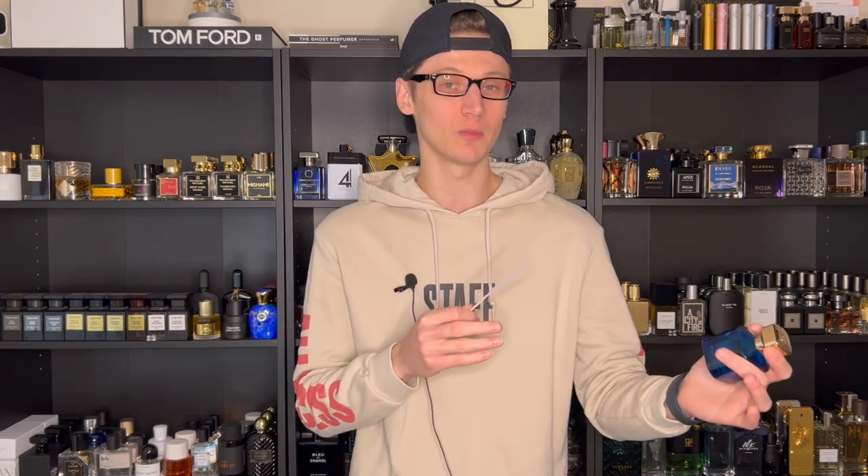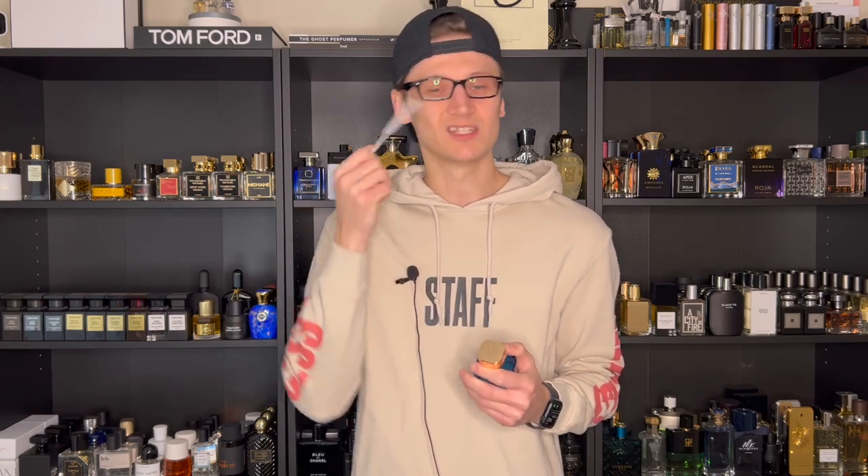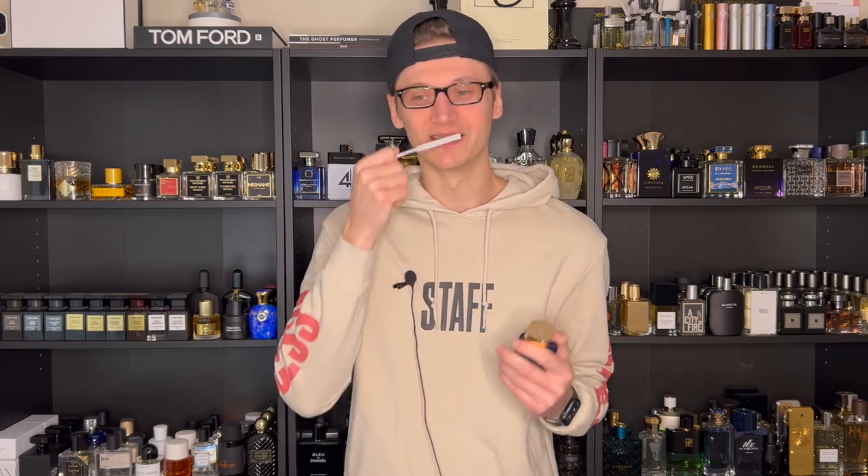Wow, one of the best atomizers in the business — definitely gives Creed and Maison Romano a run for their money. Absolutely stellar atomizer. Looking at those notes, it's like a fruit cocktail along with that caramel, and that's exactly what you get. What stands out to me most is that caramel note and that peach, which is very, very thick and very sweet — almost like a peach covered in a caramel drizzle. Kind of like a fuzzy peach as well. When I think of peach as a note, my mind immediately goes to feminine, but this one is very unisex — a guy can definitely pull it off. It's very sweet, very gourmand, very fruity, almost like a fragrance you just want to bite into. You know a fragrance is good if you want to eat it, especially with gourmands.